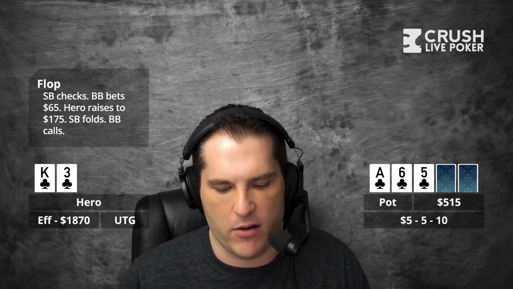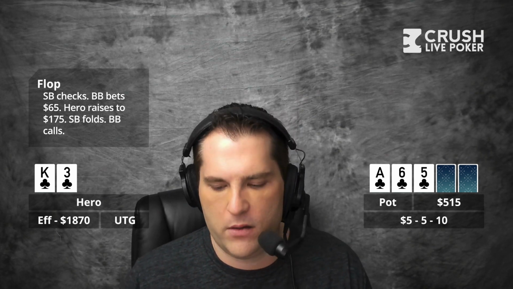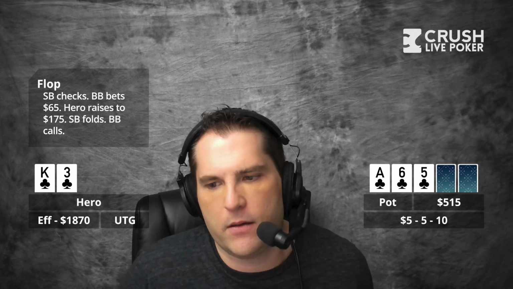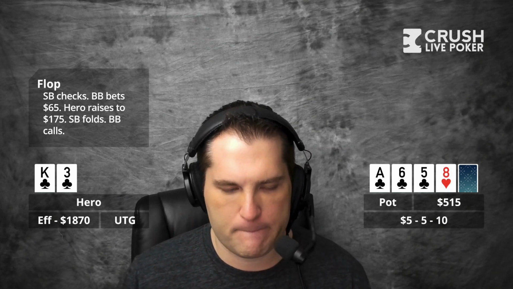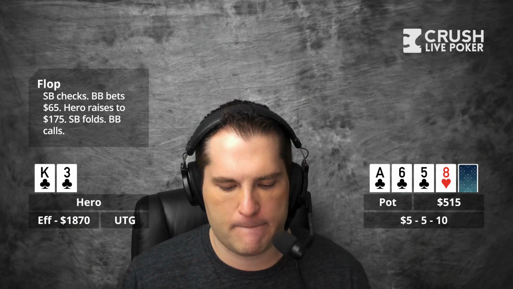Okay, so 175 and big blind calls, right? Yeah, he calls pretty quickly, because he's pretty loose aggressive. Small blind folds. And then we go see the turn, and the turn is a brick, and then he checks pretty quickly, and so I bet 250.